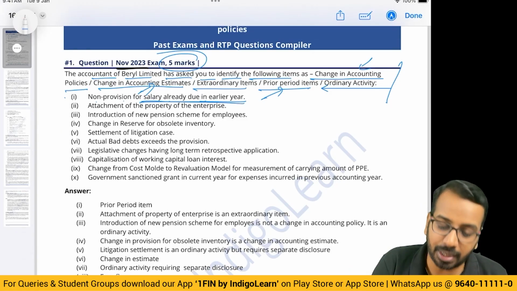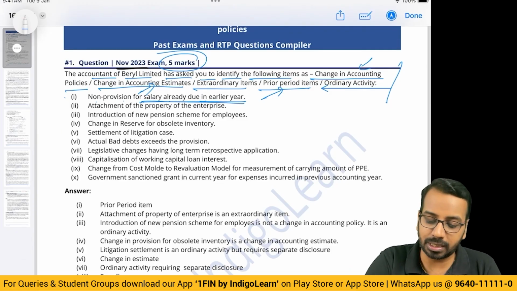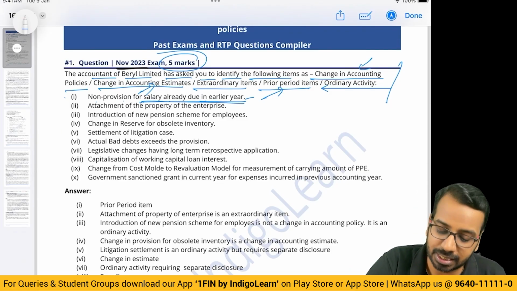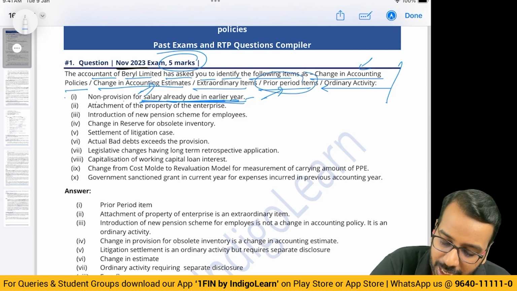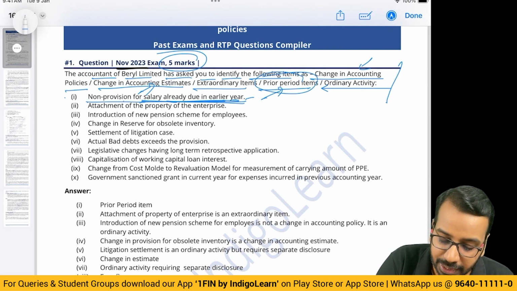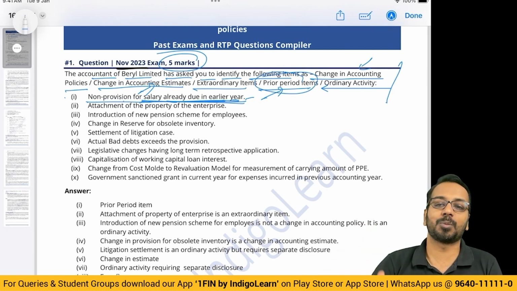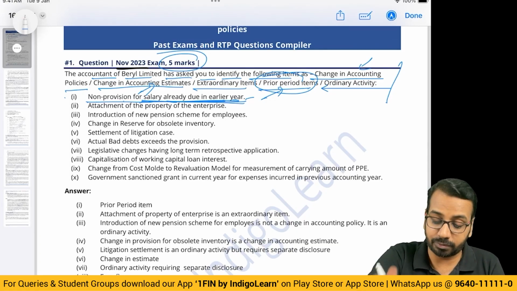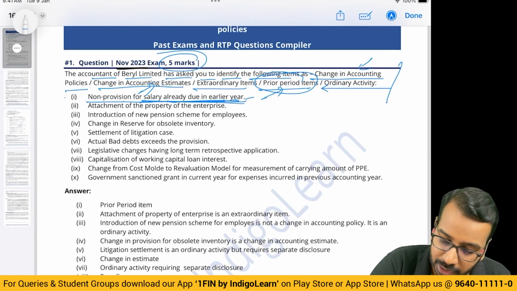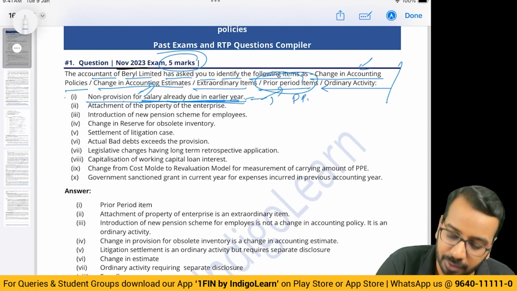Now, payment of salary is an ordinary activity, but don't say this becomes ordinary activity. This is specifically defined as a prior period item because we did not provide what we were supposed to provide. So the first one is a prior period item.